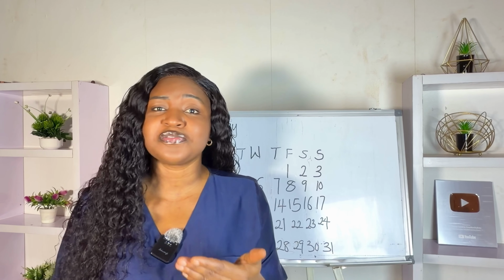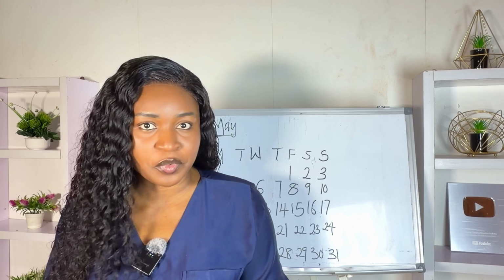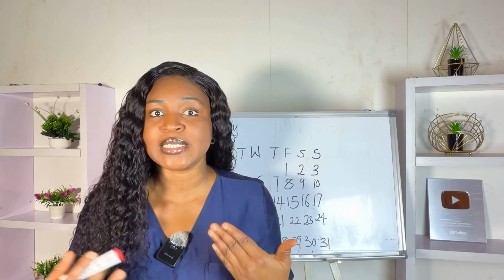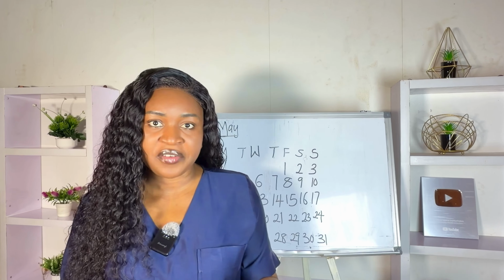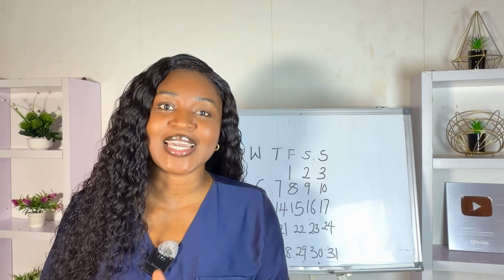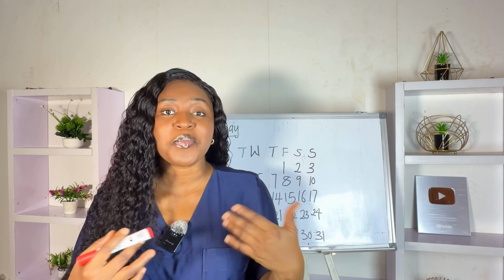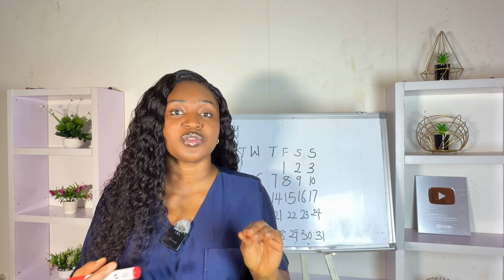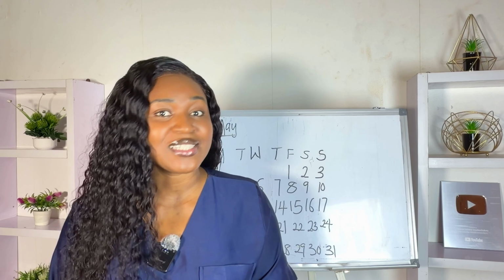Do you have an irregular period? That means your cycle length doesn't follow a consistent pattern every month. Let's say in January you had a 30-day cycle. In February it was 22, in March it was 28, in April it was 30, and in May it was 32. And because of this, you're finding it really difficult to calculate your ovulation, your fertile days, and your safe days. Then this video is for you.